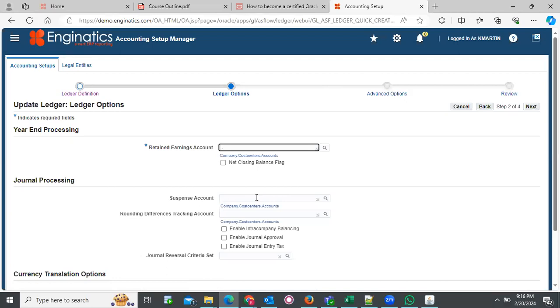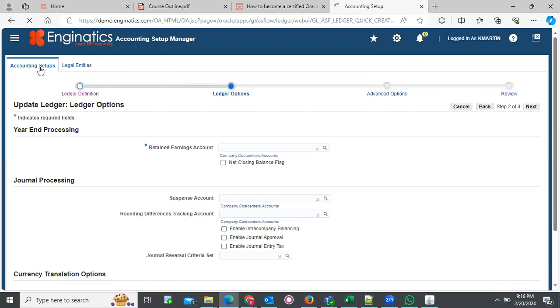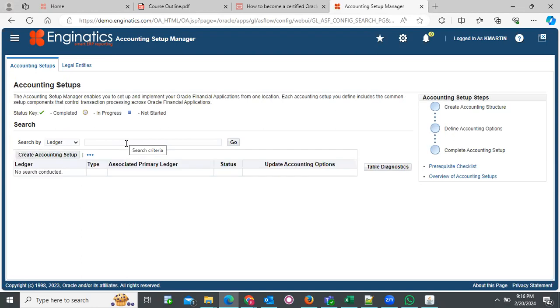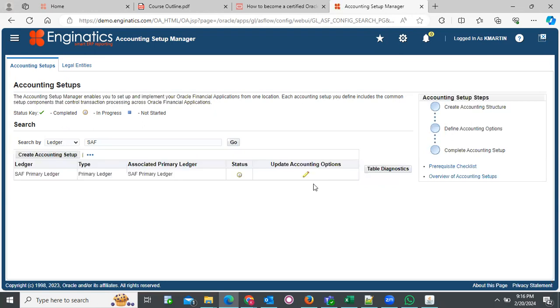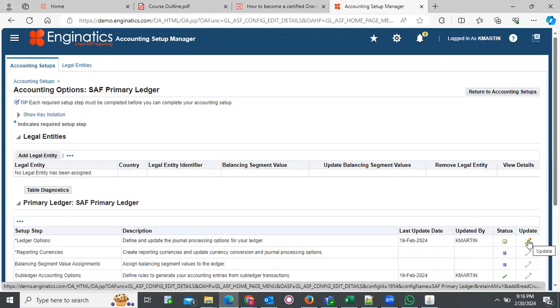Let's try to completely go back to accounting option. Sometimes the system might require you to even log out. But let's try and see. So our ledger name is SAF, primary ledger. Go to update accounting option. Click on update.